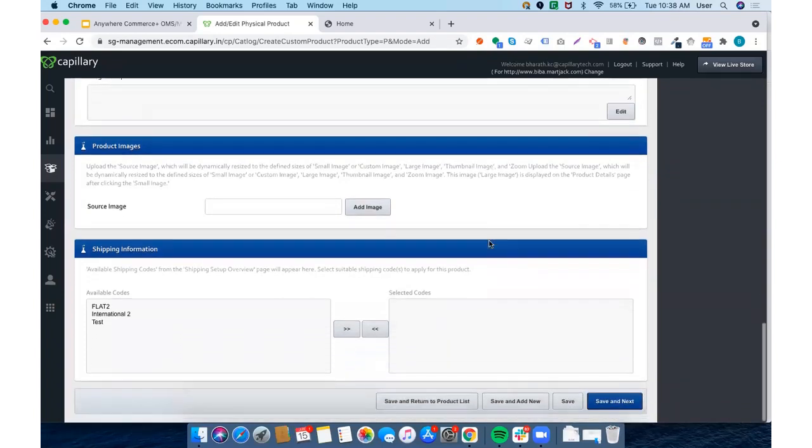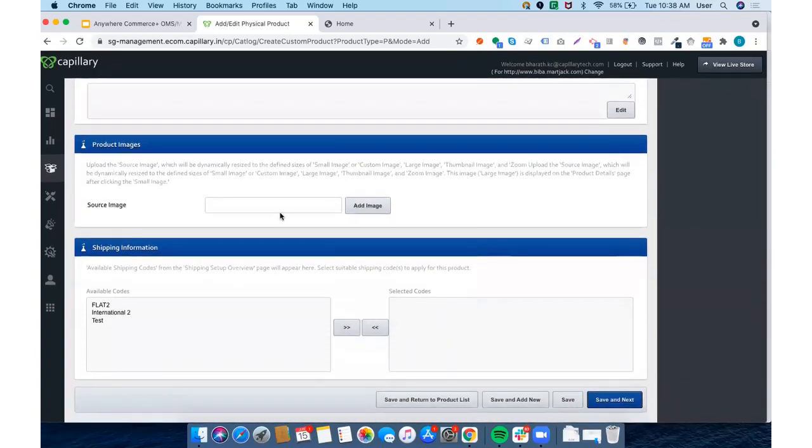Okay, so moving on, you have this particular product now, and it's available, and you would want certain images also to be displayed. You can define just one image or no image, or you can have five to six images or as many additional images as you can, but there is again a limit for that.